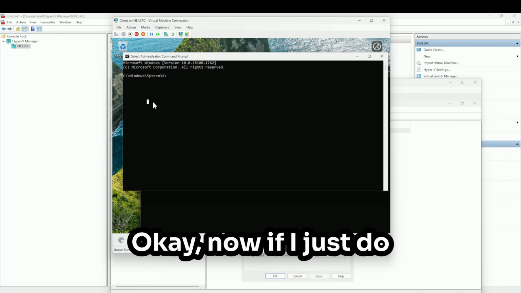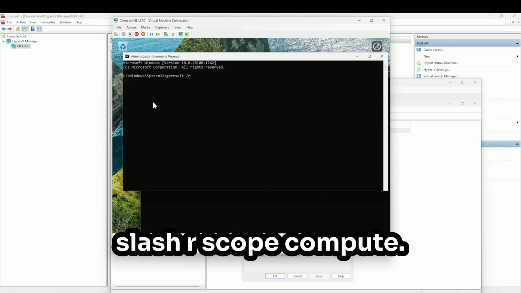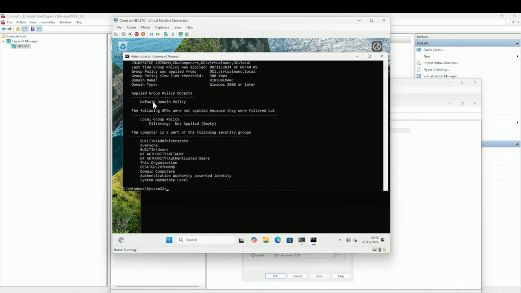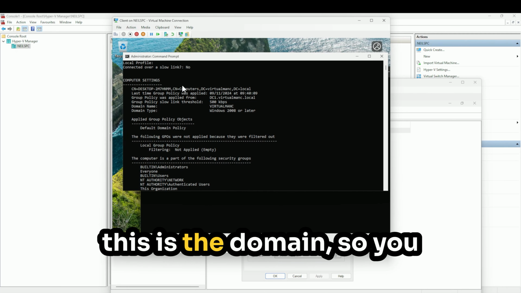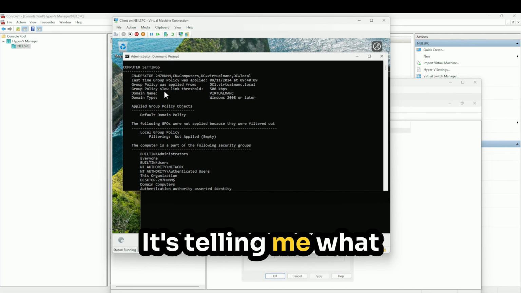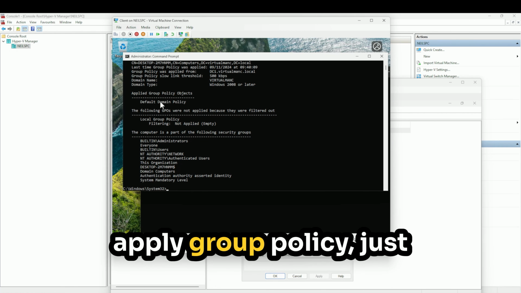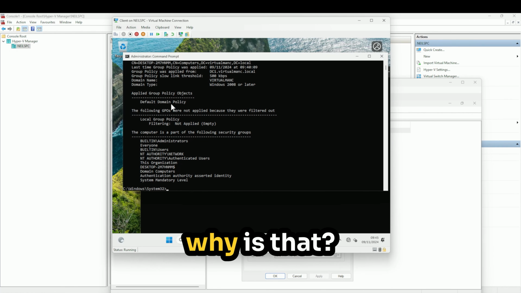Okay. Now if I just do that again, so gpresult /r /scope computer. It's basically telling me this is the domain. So you can see it's added here, the computer objects, it's telling me what group policies have been applied. And you can see here it says applied group policy objects, just default domain policy. Why is that?